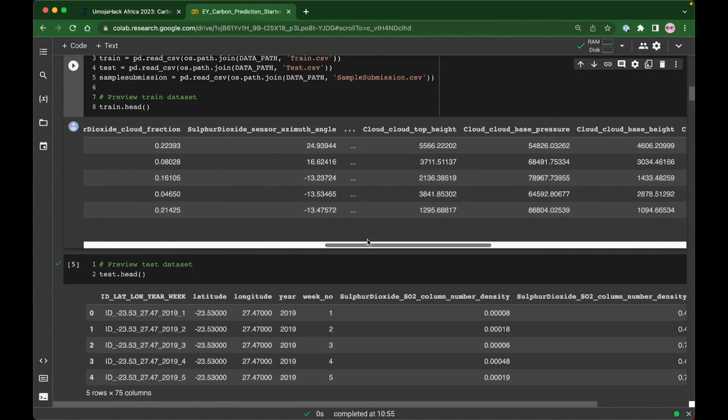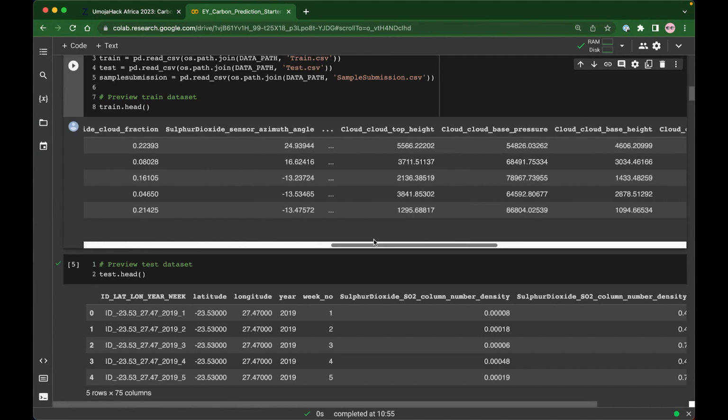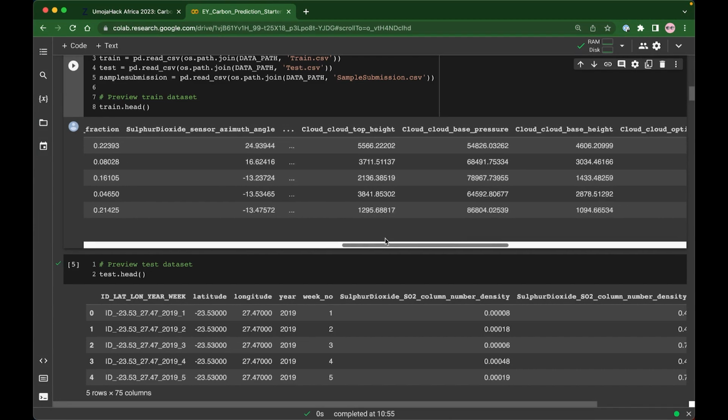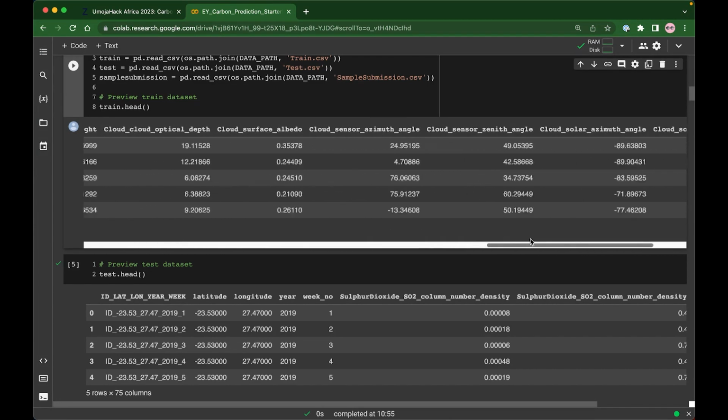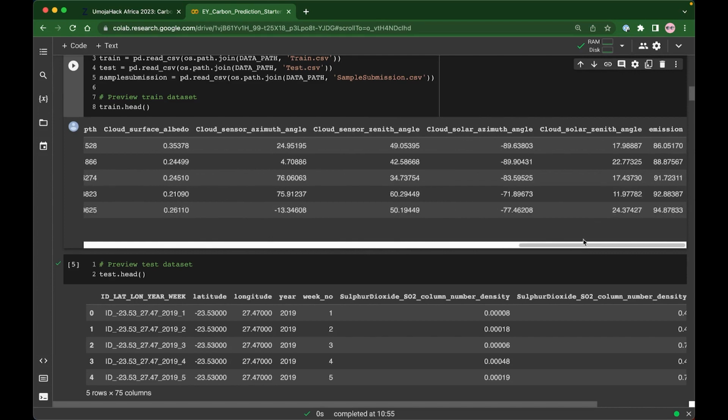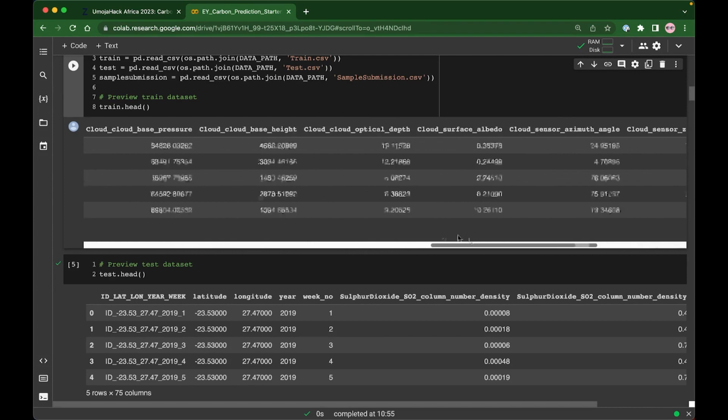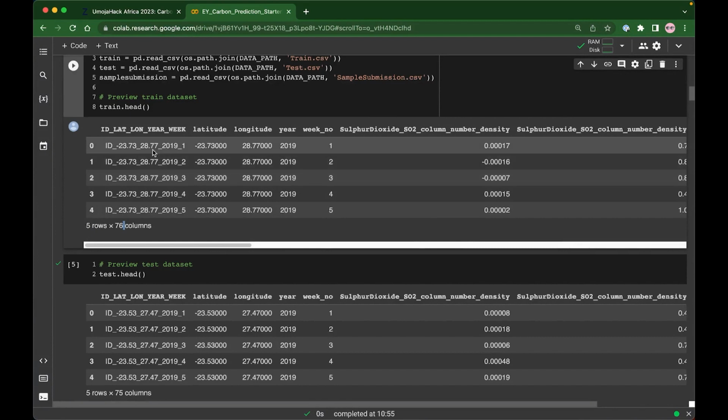These features were extracted from the Sentinel-5P data. The target is the emission. So for each location, which has a latitude and longitude, you are supposed to predict the emission in that location in a particular year in a specific week.